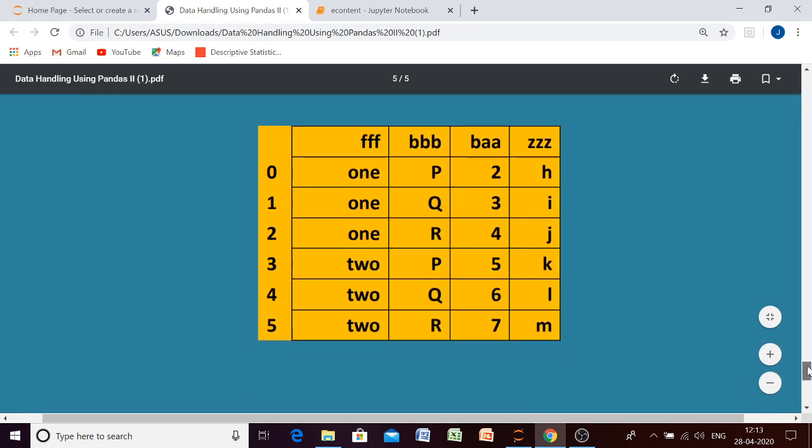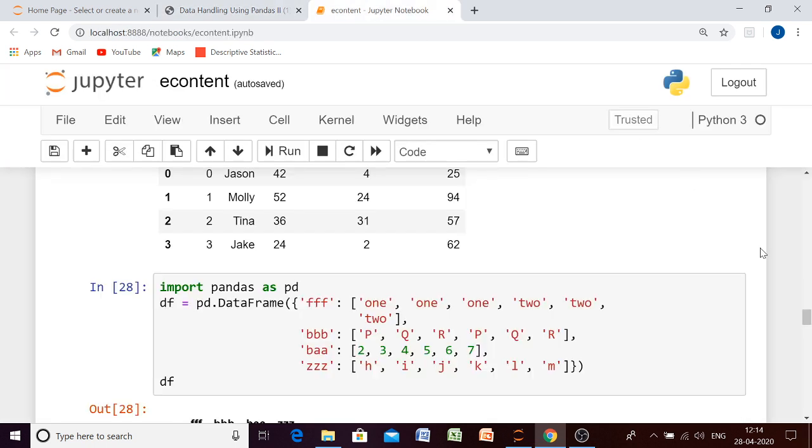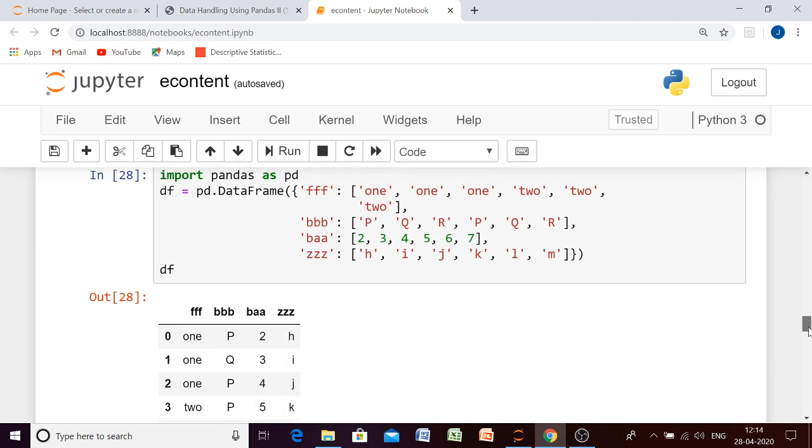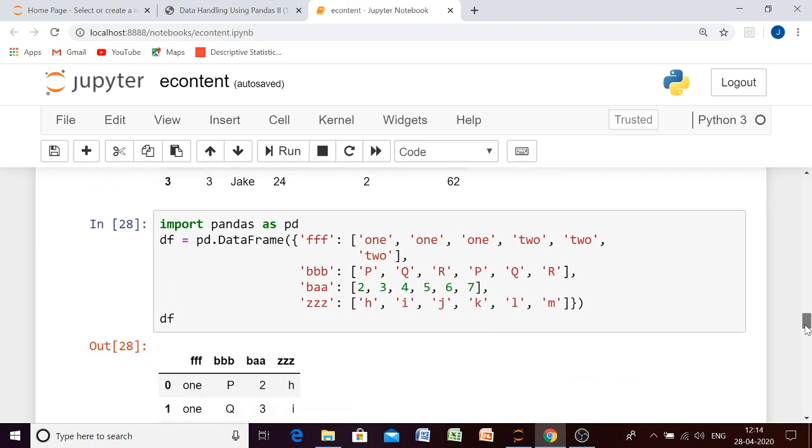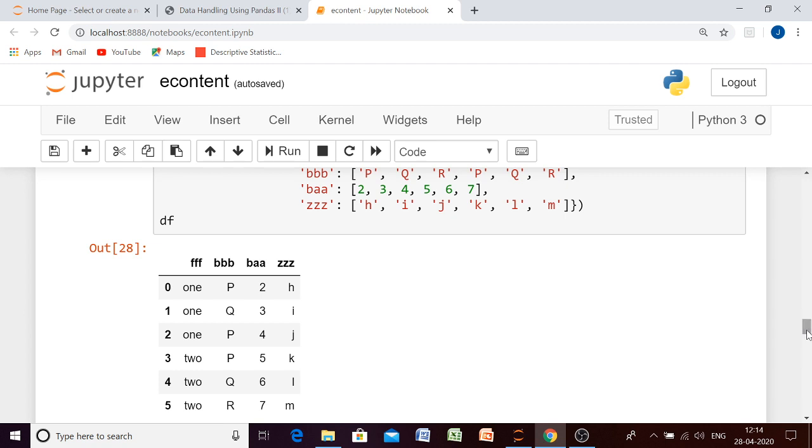Let us first discuss what the meaning of pivoting is. I have given here just a random data frame. This means nothing, but I have taken one random data frame, and here we have our data frame. Now see, I don't want the whole result. What I want is to summarize my data. I want a new data frame, but in my new data frame I want the index to be these 1 and 2. Okay, so this 1 and 2 belongs to which column?